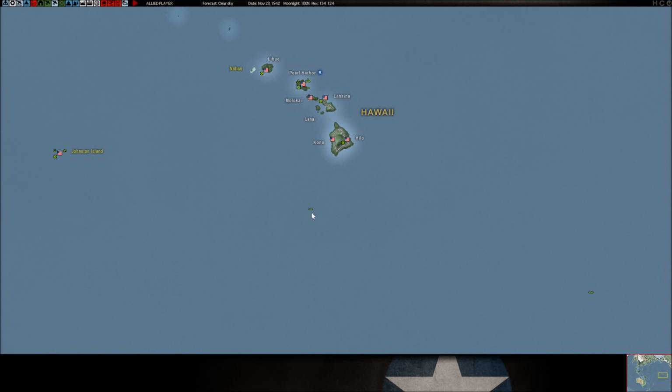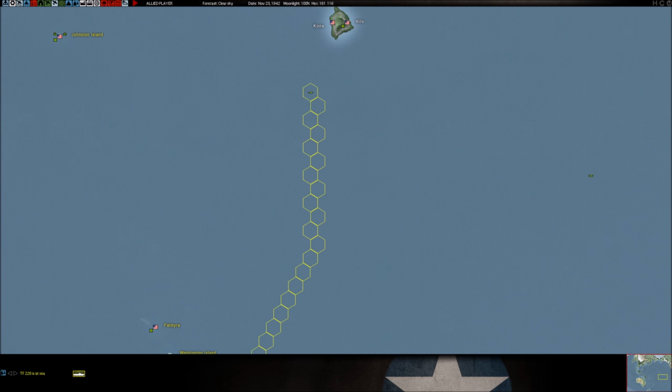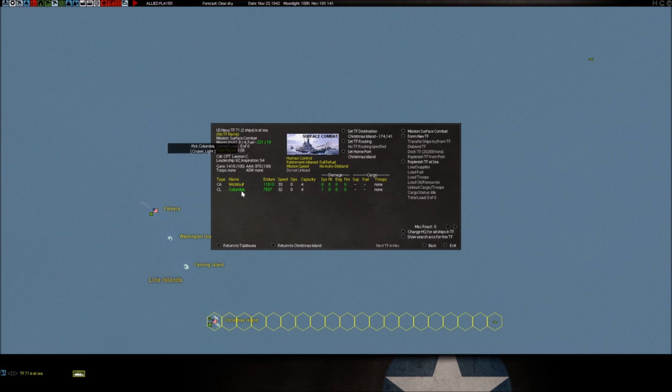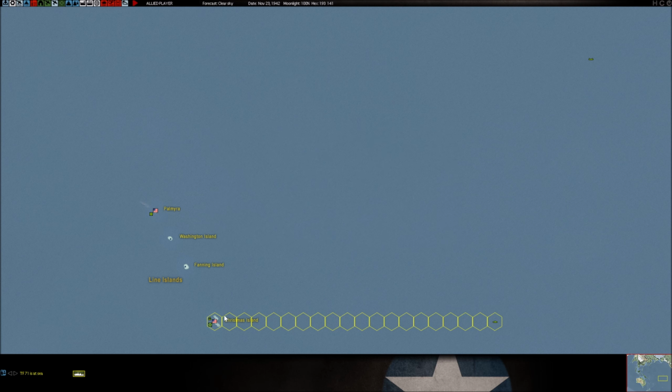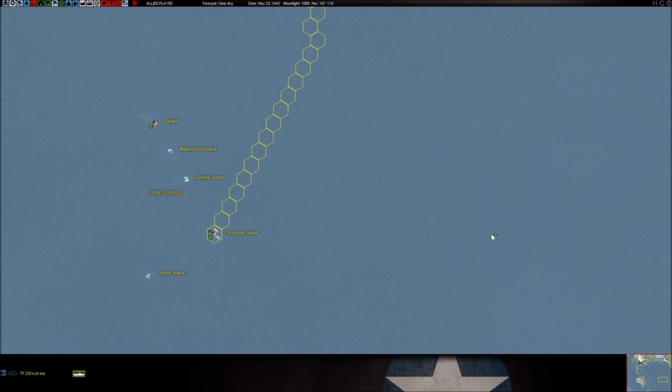See that? It does appear that the Allied carriers have sortied from Pearl and are currently heading to Christmas Island. And what else is heading to Christmas Island? Oh, Columbia and the Wichita. So these guys, my guess is that they're going to come in at Christmas, link up together, and continue on.